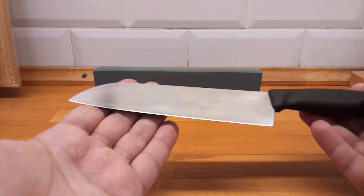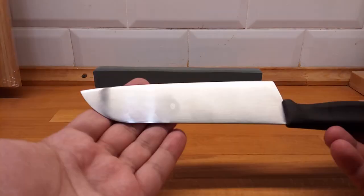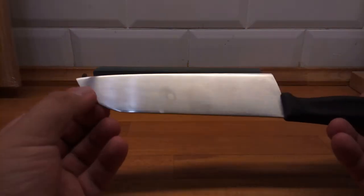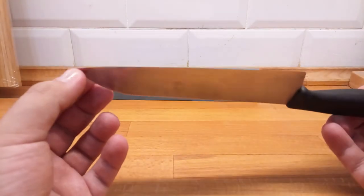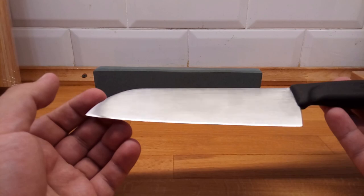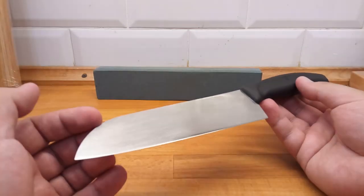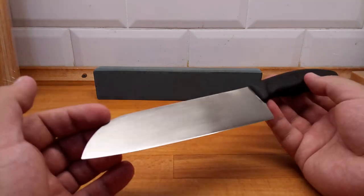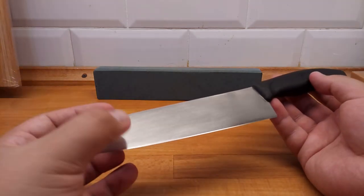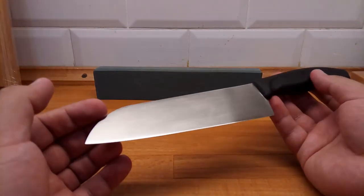So an hour and a half grinding the two sides and an hour and a half finishing. Unfortunately, not a funny job to do. If you don't care about the finish of the knife, you can do it every couple of sharpenings, just to thin the blade a little bit.